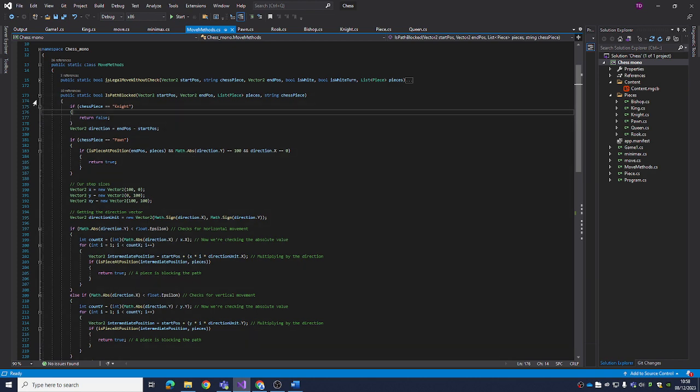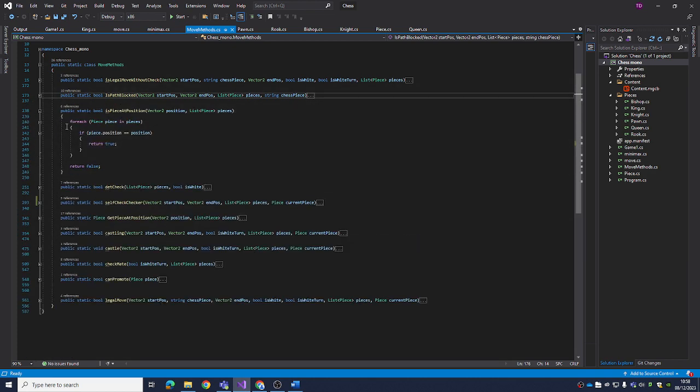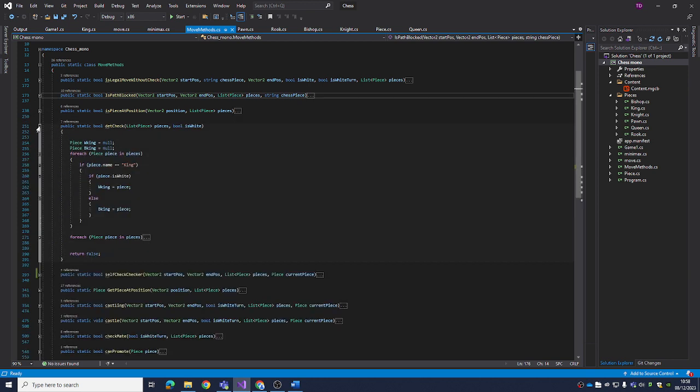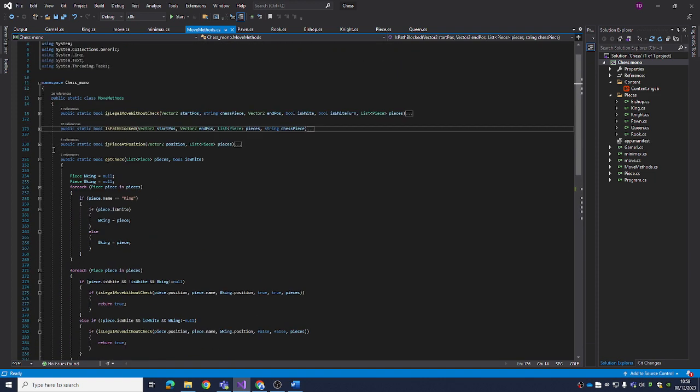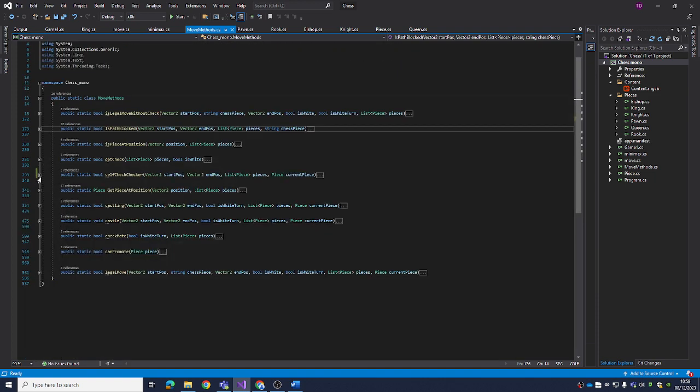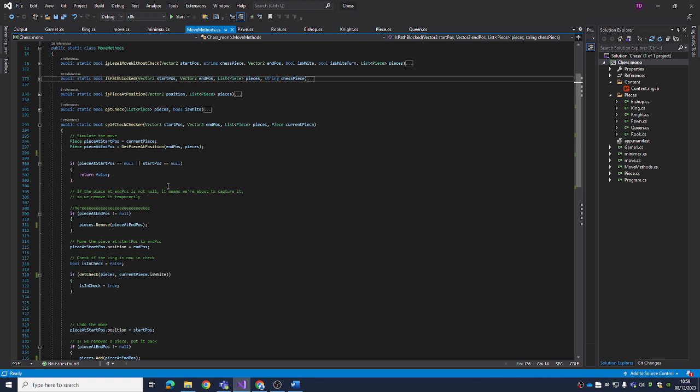No. Okay, that check, for each piece in pieces, it doesn't actually alter the piece list. Okay, self-check checker. This method simulates moves, so this could be the potential issue. So I'll see what is going wrong.